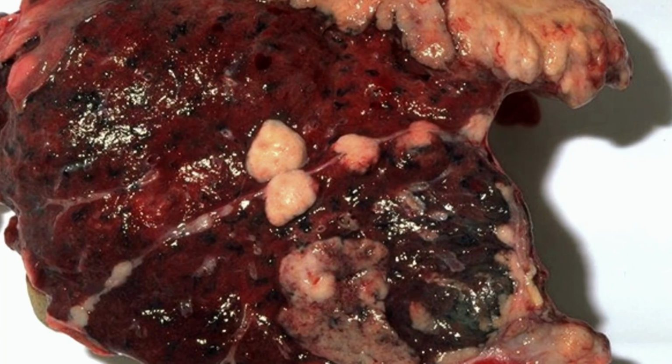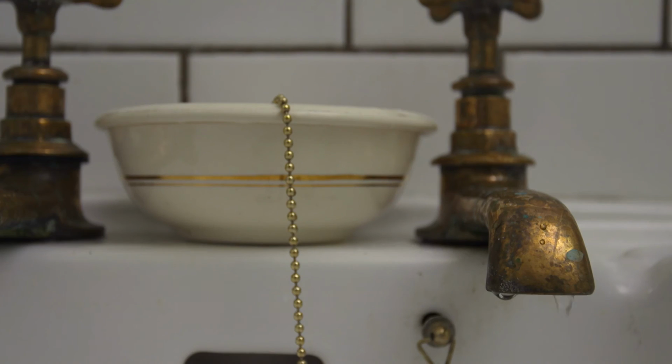What the Edwardians didn't appreciate at the time was the exact deadly nature of asbestos. This is what a lung looks like when it's been destroyed by asbestos fibres. The real danger of asbestos is in causing a particular cancer called mesothelioma. This affects the pleura, and it's an abnormal growth. It can encase the lungs and spread throughout the body. It's almost completely untreatable, and it certainly was in the early part of the 20th century.